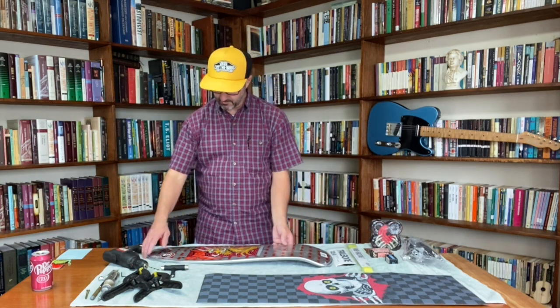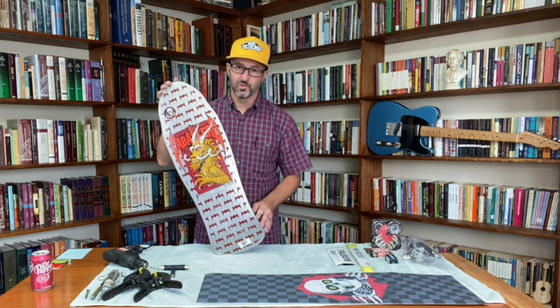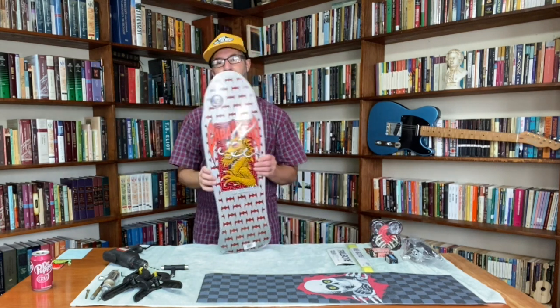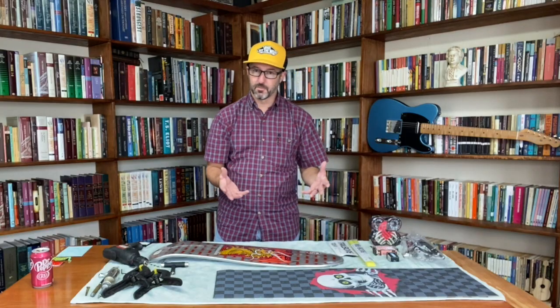Today, we're putting together the Steve Caballero reissue Dragon Bats. So, got the silver one. It's the one that was available. All right, before we assemble this skateboard, I want to take you through some of the parts that I have here.